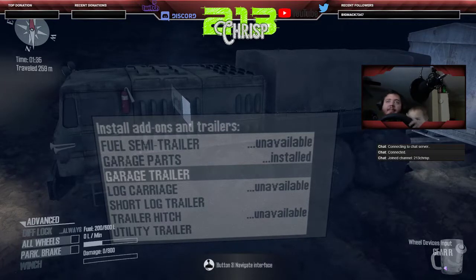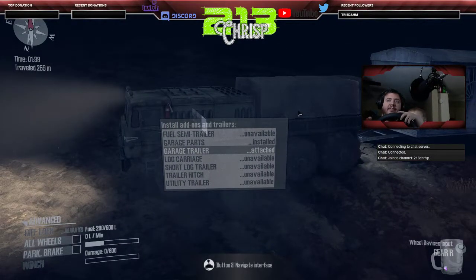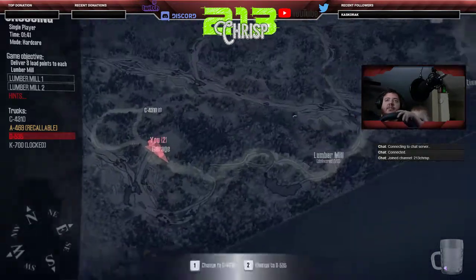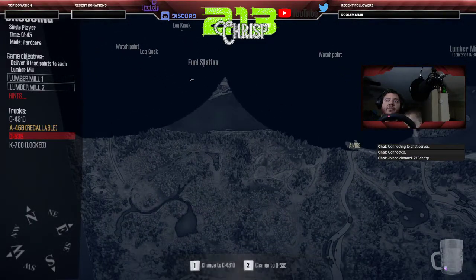Okay. Let's do ourselves a garage trailer. So now we got a trailer in that, which gives us 4 points. We need to make our way to the fuel station first.